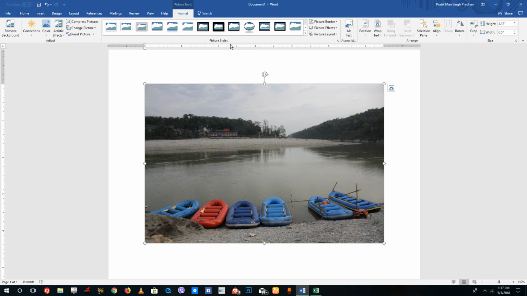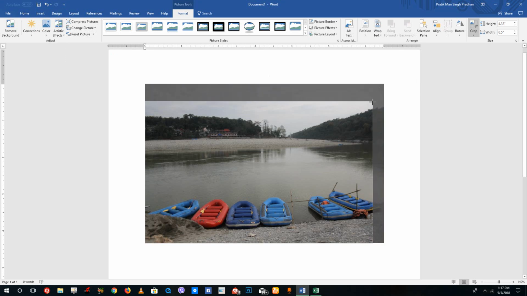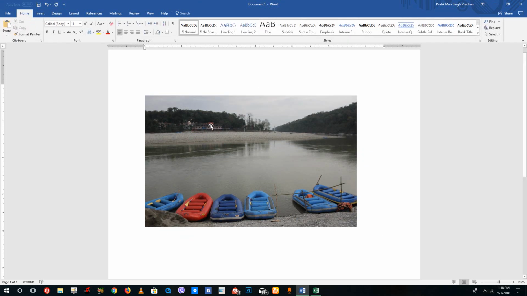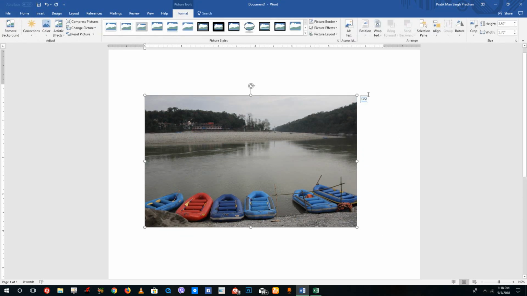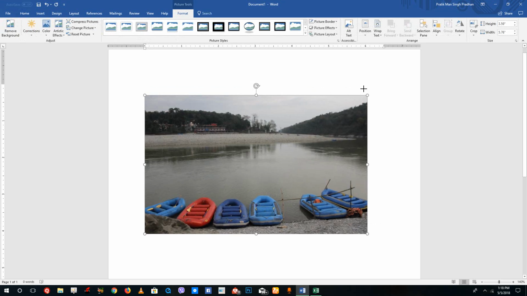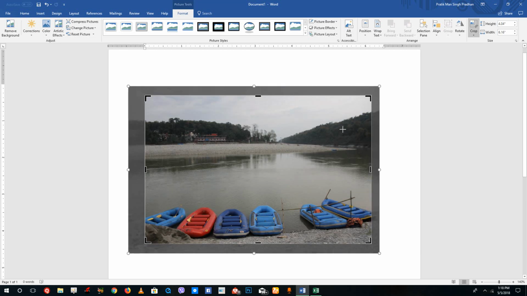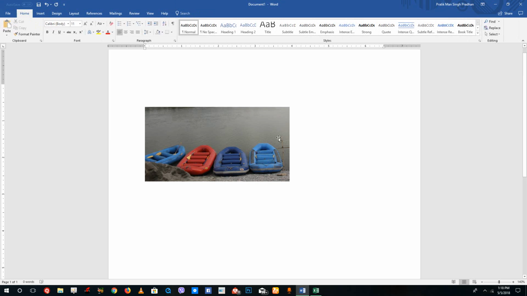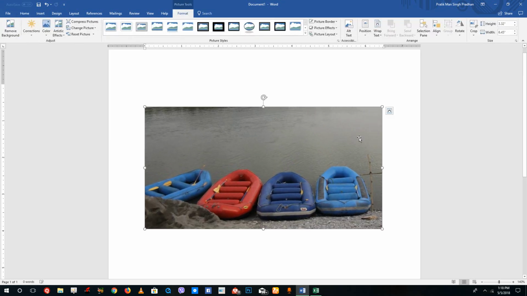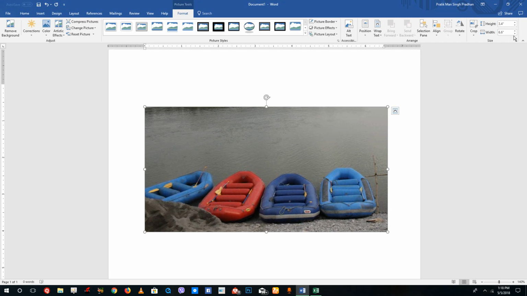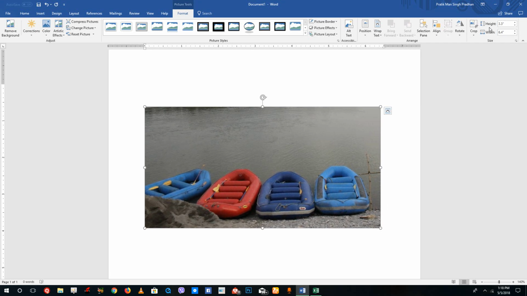So what you can also do is crop out the picture. So to crop out, simply click over here and then you get the handle. So you can crop out the picture as per your choice just by clicking and dragging and press enter, and that's how you crop out the pictures right there. So you can see that the lines have been regenerated over here. You can use crop and get back the portion that you want as well. So let's say I just want this portion of the picture, just press enter, and that's what I get. So I can resize right there, and if I want it back, I can simply click crop, and that comes up. You can also use the height and width to select this out individually, just like that. So you can adjust it from here as well.